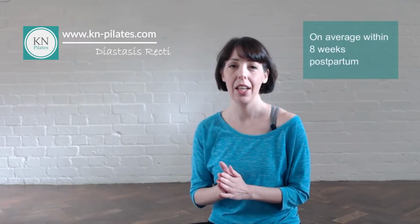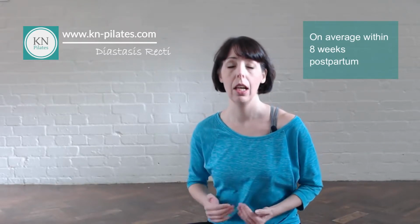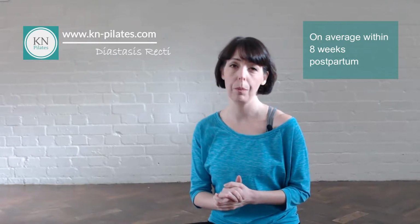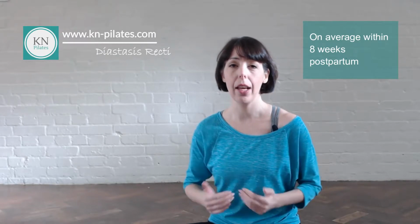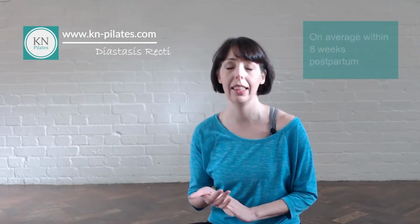After pregnancy, those two sides of your abdominals tend to come back together on their own with time, and sometimes they don't. So if that gap stays quite wide, that is then called a diastasis recti. And the general guideline is if the gap is wider than 2 finger widths, that's where we want to be a bit careful about different do's and don'ts, and want to do everything we can to bring those two sides a bit closer together.